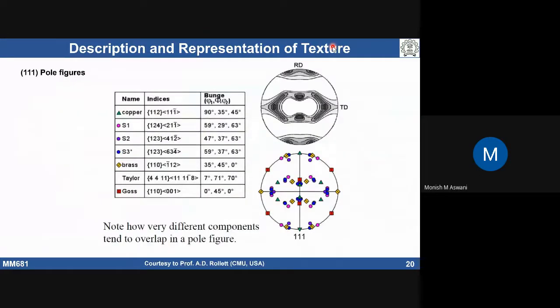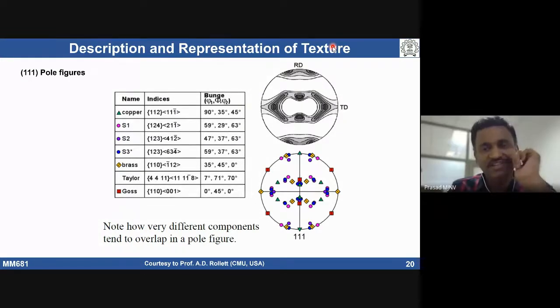Sir, here if we want to know whether it's a copper component or a brass component or anything, you have to project the material onto that particular plane, right? For example, for copper, you project onto the 111 plane, and if you see some intensity in the pole figure, then you will know it has a copper component, right? Yes, you are right. So basically, I said Schulz reflection.